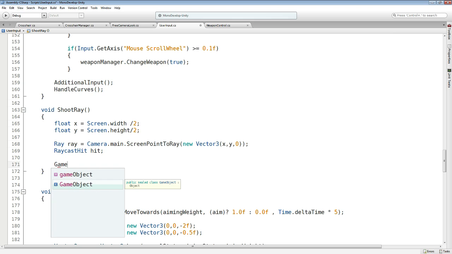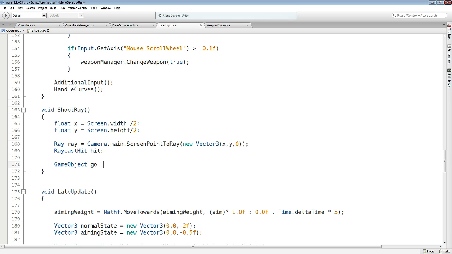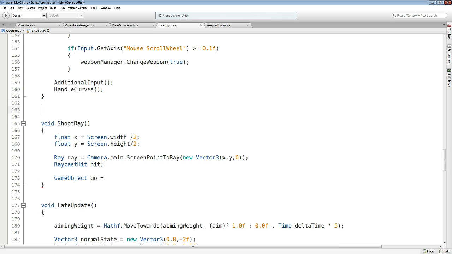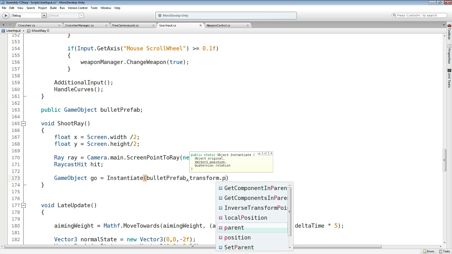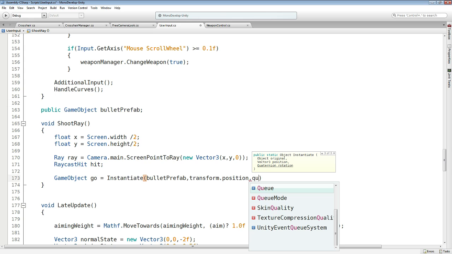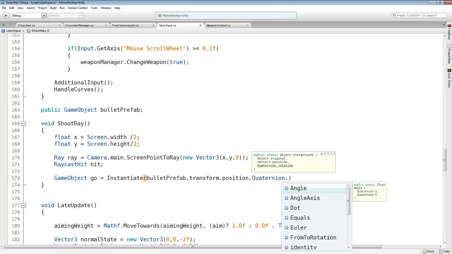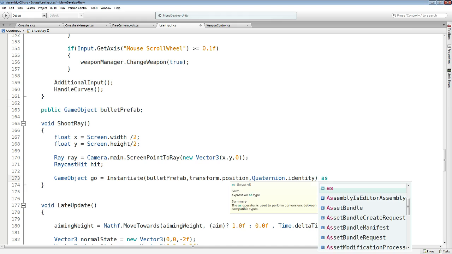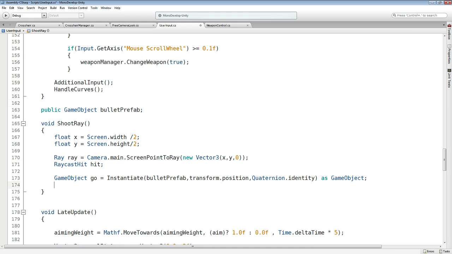And we will say GameObject go, but of course for this we need a public GameObject, which we'll call bulletPrefab. So over here we instantiate the bulletPrefab, give it this transform.position, Quaternion.identity, and we make it as a GameObject.